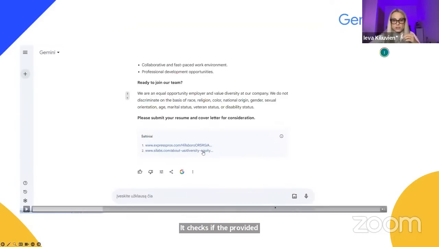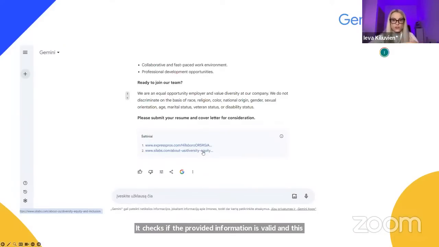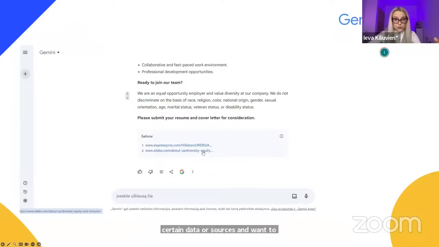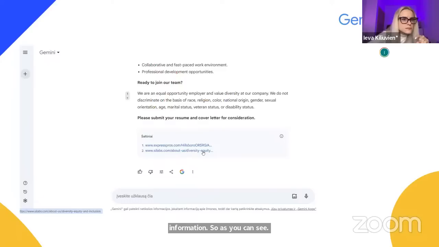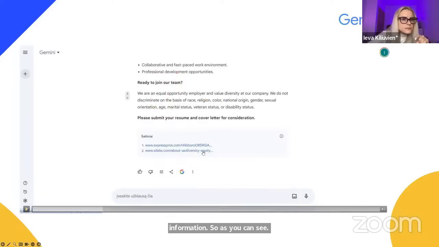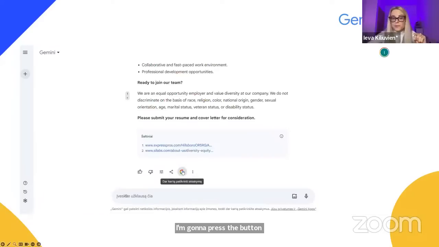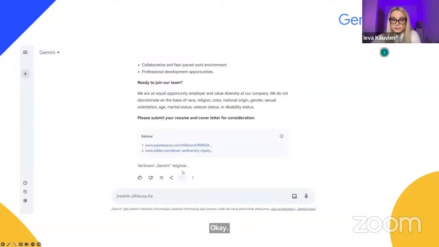And this option is especially useful when you're searching for certain data or sources and want to avoid false information. So as you can see, I'm gonna press the button. Okay, just give it a second.